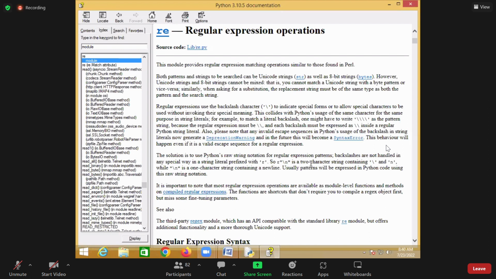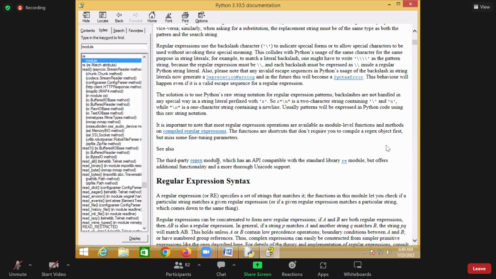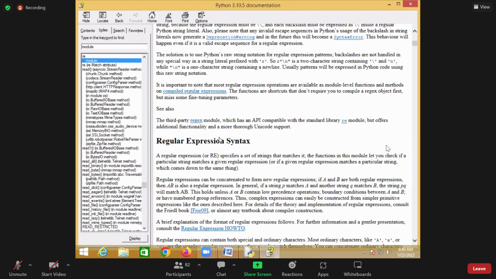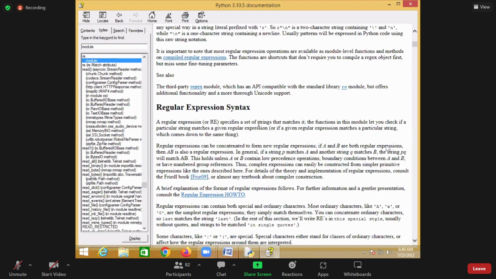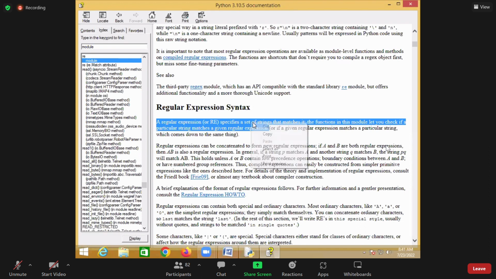Perl is a scripting language. A regular expression specifies a set of strings that matches it. The functions in this module let you check if a particular string matches a given regular expression. So all these functions are used for that. This is the syntax.